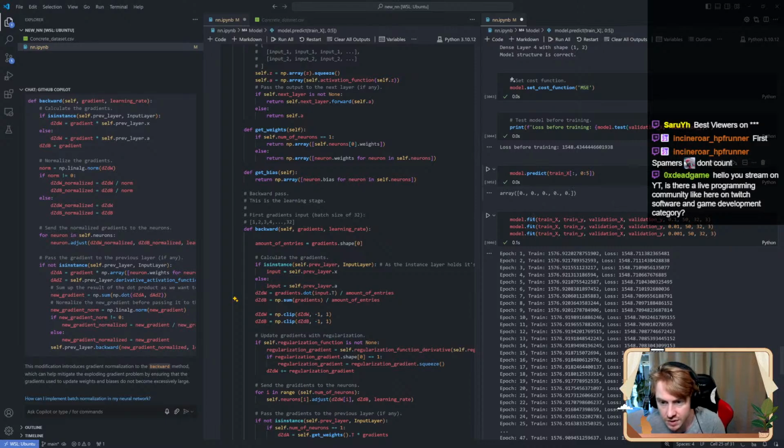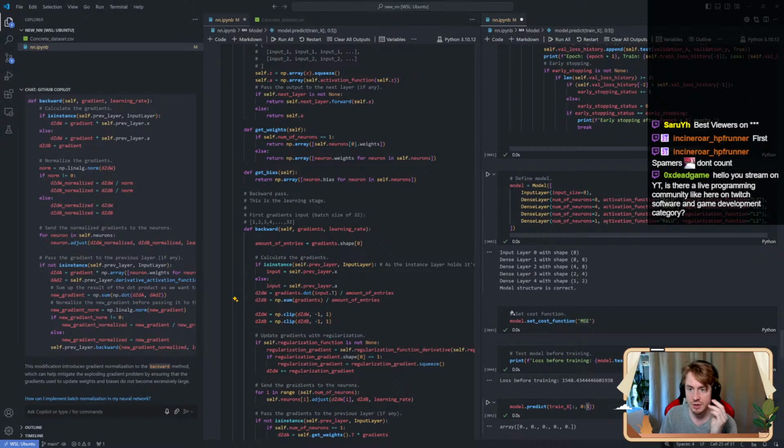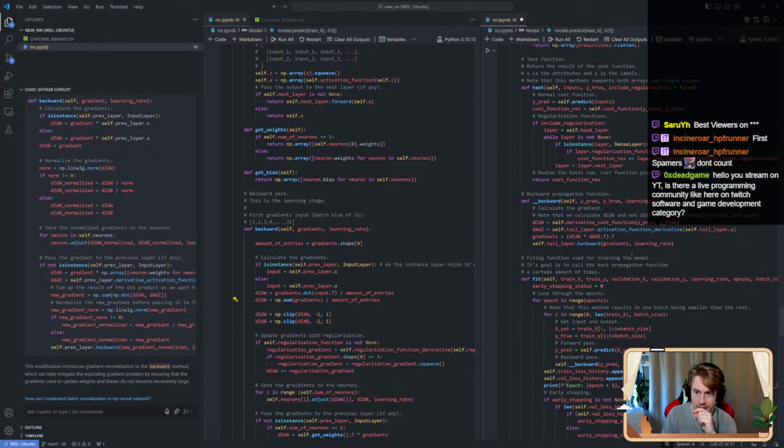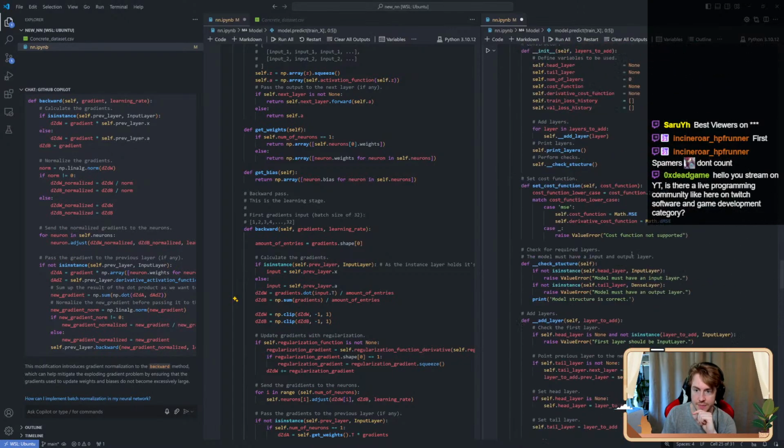Okay, let's do 5 predictions, and we're gonna print out the output of each layer.